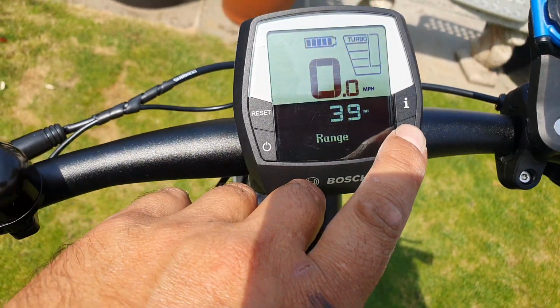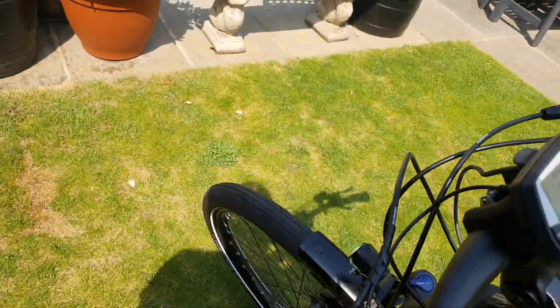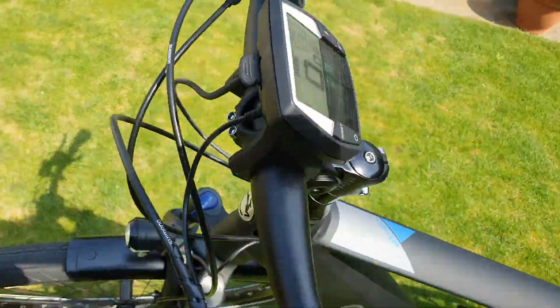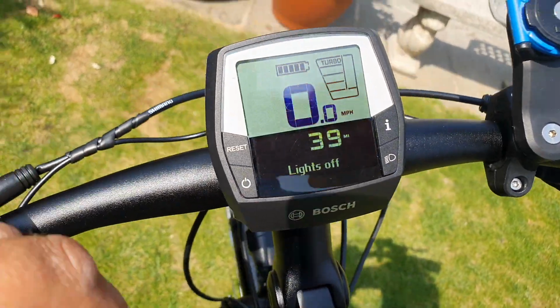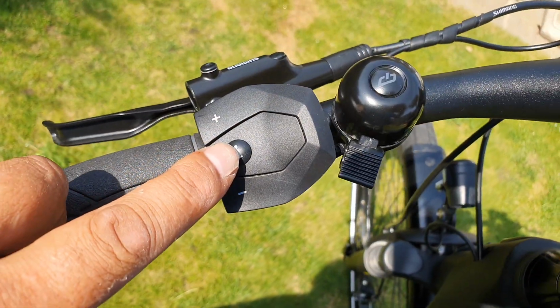You've got the light button, which you can turn the light on and off. It's really pretty bright, to be honest. Can't really tell in the day, so you can turn that on and off. And then you've got the I button here, which is basically the same as that, so it's really convenient having that there.